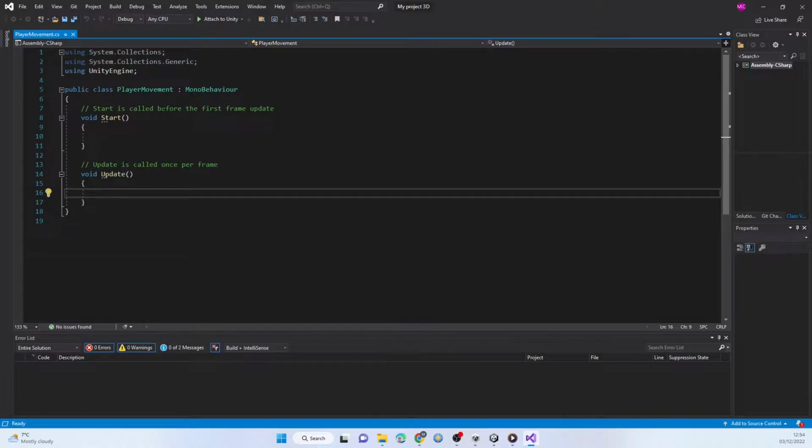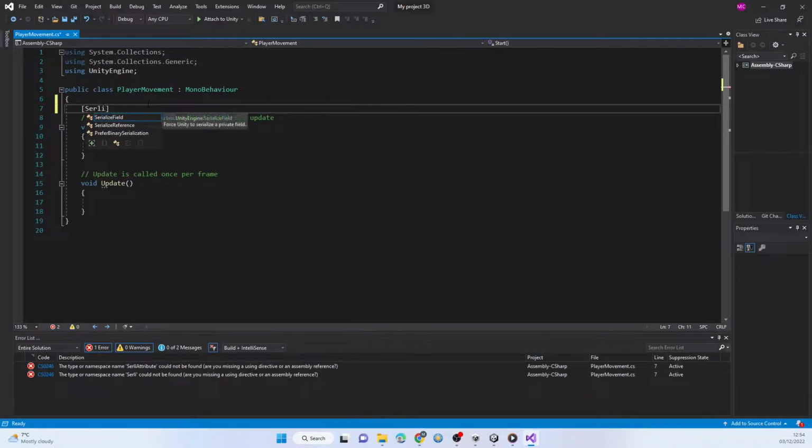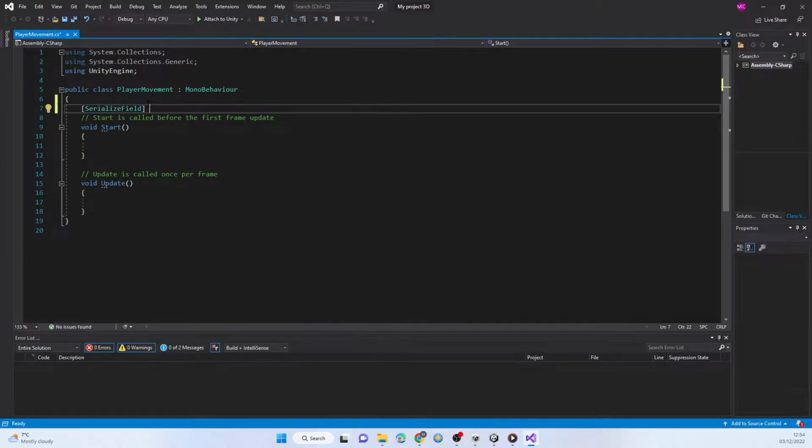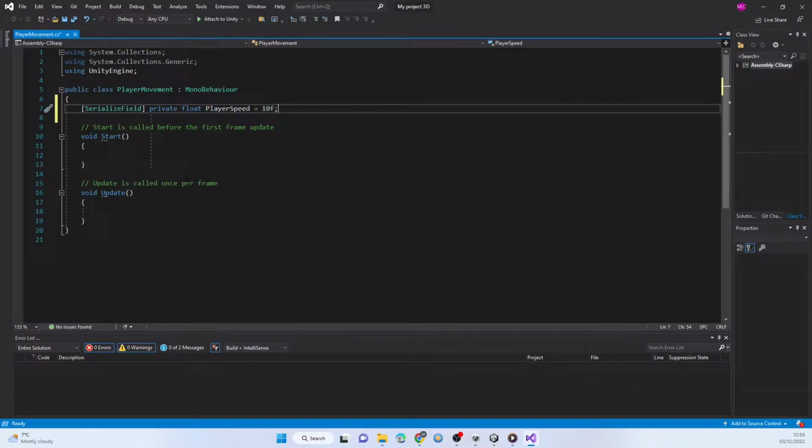Because Unity is an editor, we need to create some variables, but we want to create them so that you can edit them in Unity. So it's a very strange thing that you do, but you write this thing called SerializeField. It does other things, and we'll talk about it later, but I'm going to keep it simple. Essentially, for right now, even though I'm going to make a private variable called playerSpeed, I want to set it to a float, and I'm going to set it to 10f. It doesn't really matter what I set it to here because I'm going to change it outside of here. This is just a default value unless I change it. If I change it in the editor, it will overwrite whatever this is. So this is literally 10 for now.